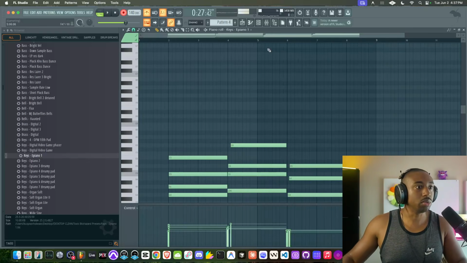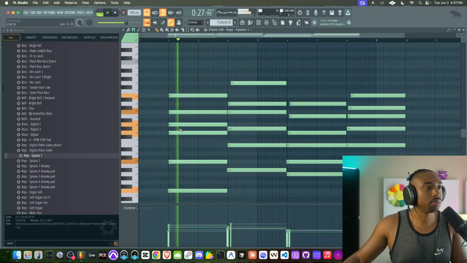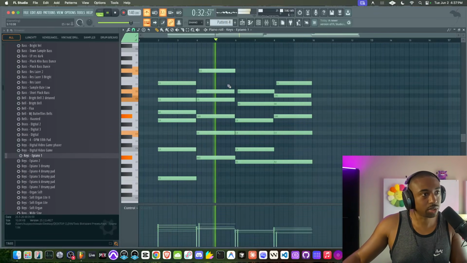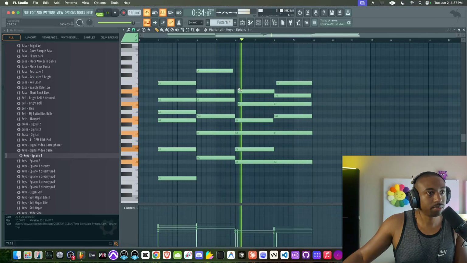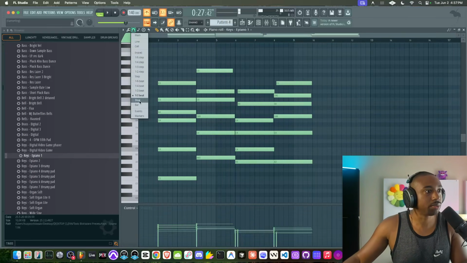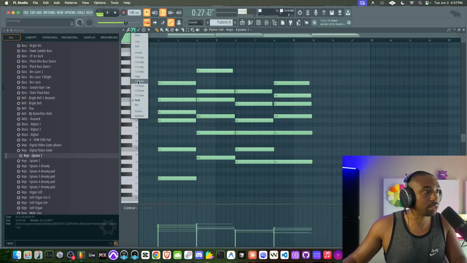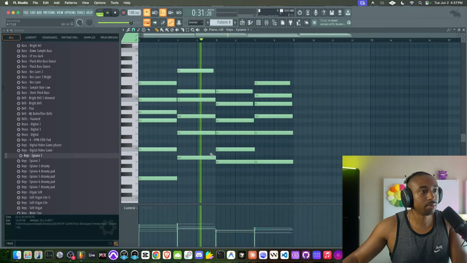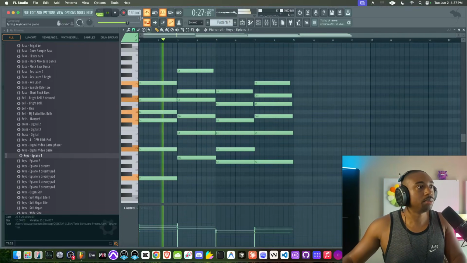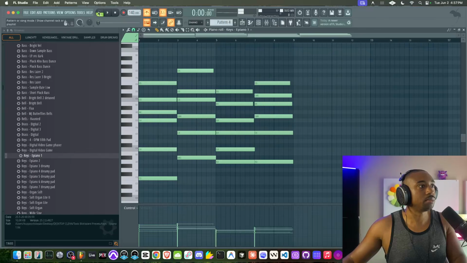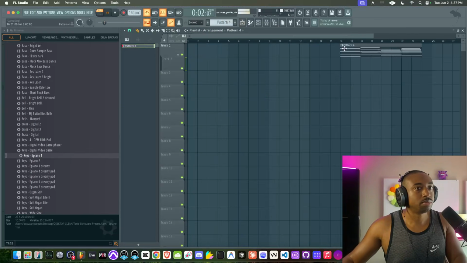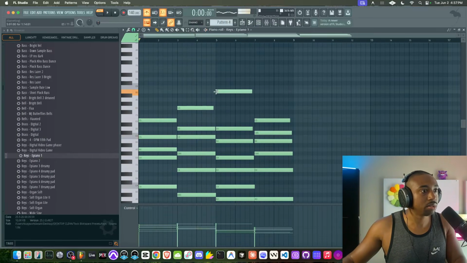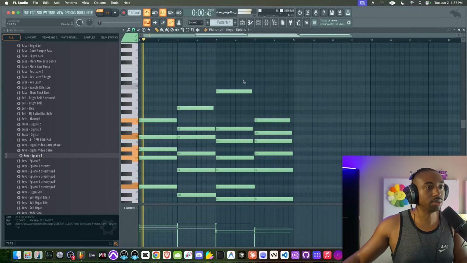I think I missed one note, so let's figure that out. Say Shift Q, quantize everything. Now, for this, we're gonna have to quantize to the beat, so we have to change the snap to grid. I want to add one more note in here. Okay, so this is just me adding that note.